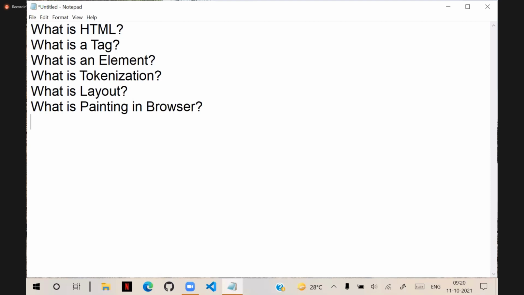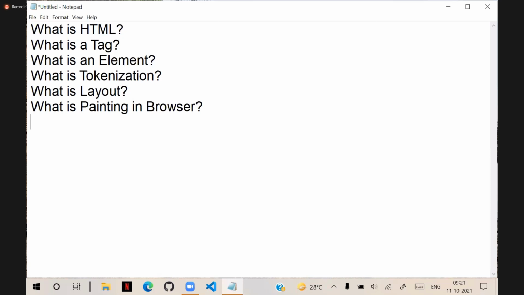And elements are built by using tags. HTML can understand only elements. Browser can understand only elements. And to create an element, what is the process? I already told you.